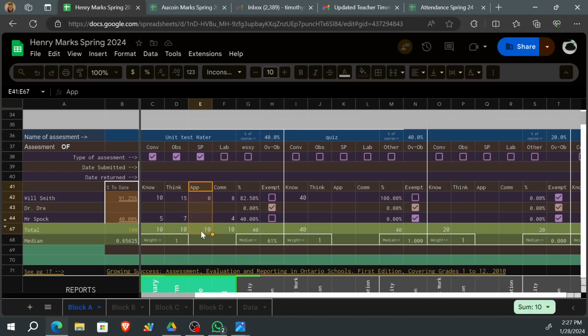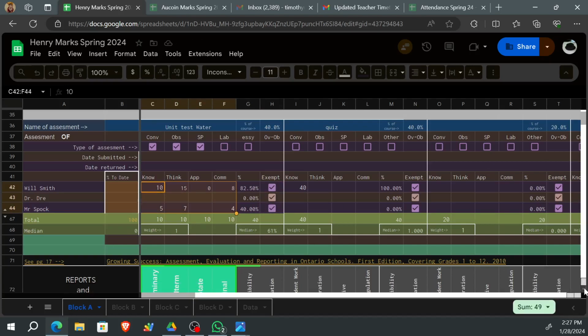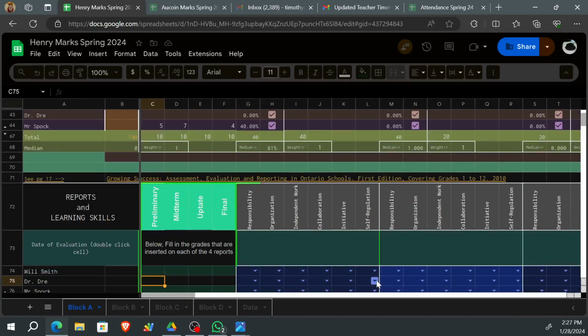So for my math classes, generally I have 10% for communication, and then the others are usually about 30 each. And do you have to hit 30 exactly? No, you don't. You just have to have a balance, right? That's it. Okay, so that's pretty much what's going on with the grade book there. Now we'll go see the other things down below. This is a bummer, it's not really going down. I'll have it go down here.